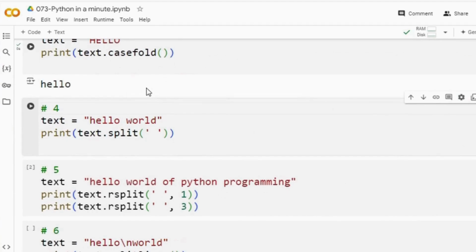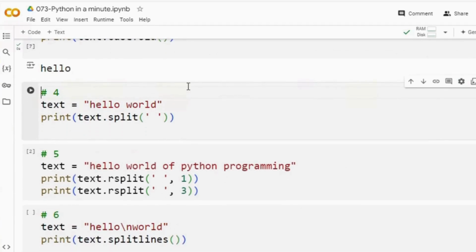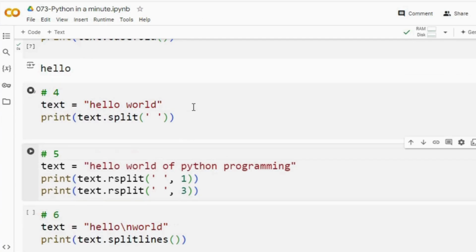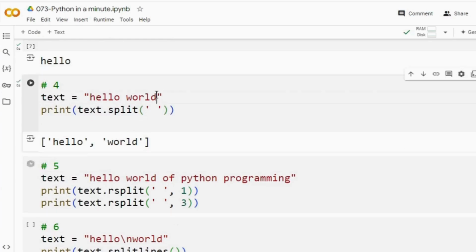Moving on, we have the split method. This method is very important, and it splits a string with a specific separator. Its default separator is space, which we explicitly mentioned inside the parentheses. Also, we can change this character to a desired separator in this method. And if I run this, you can see it separates our input string with space into two elements of the list. Actually, it returns a list with the split words inside it.